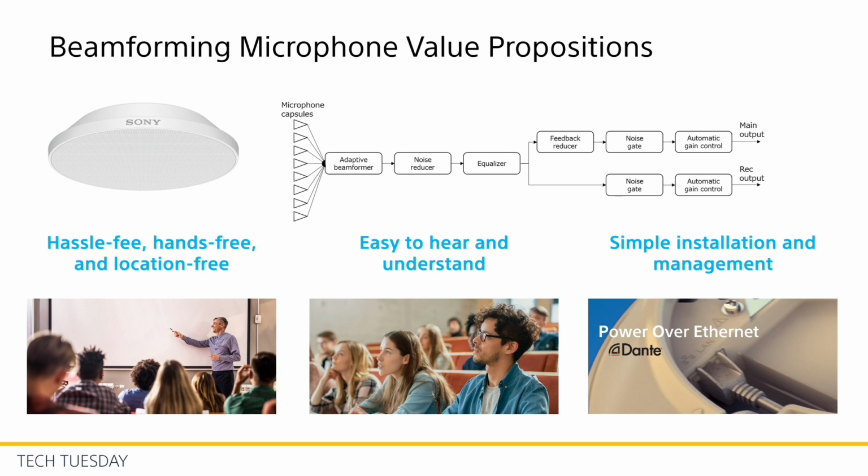So let's get a look at what each of these channels have to offer. With our main channel, we are looking at approximately a 10-foot radius. This is again for speech reinforcement. This channel is a little bit different, that includes a feedback reducer, versus our record channel, which is a 23-foot radius, which is currently the audio that I'm using now, that captures the entire room, 23 feet. And of course, you can use multiple microphones in a space.